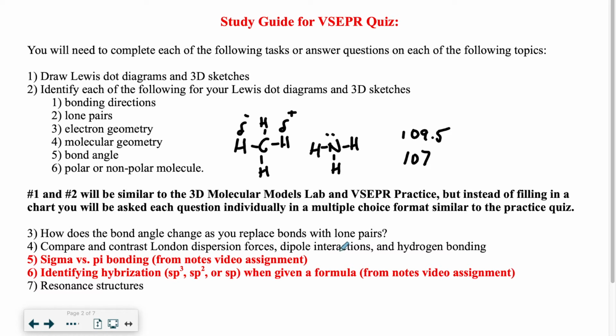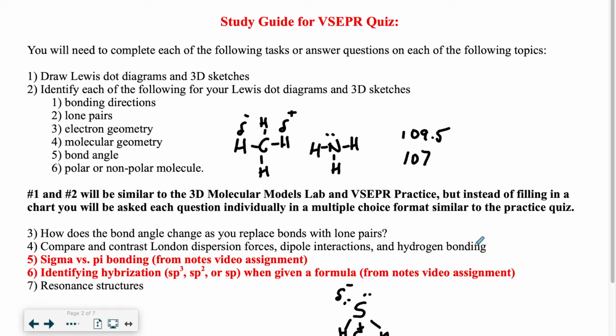Dipole interactions are present within anything which is a polar molecule. It means that you have 2 poles. An example of this could be something like H2S. So within this molecule, you have a permanent dipole. You have one end which is partially negative. You have the lone pairs up here, plus sulfur is more electronegative than hydrogen, so these electrons are pulled closer to the sulfur. So this end of the molecule is going to be partially negative, and this end of the molecule is going to be partially positive. In terms of how strong dipole interactions are, it's somewhere between London dispersion forces and hydrogen bonding.